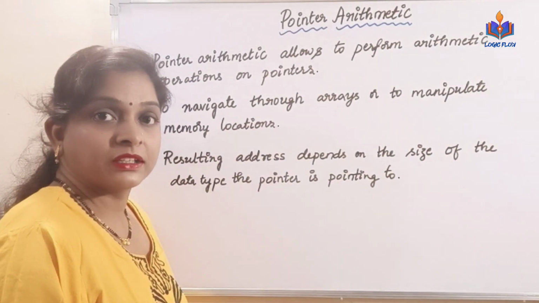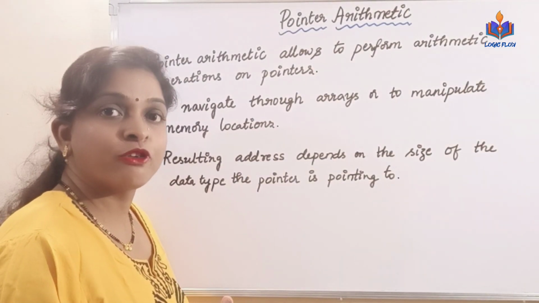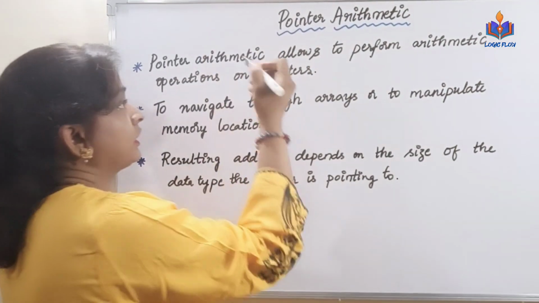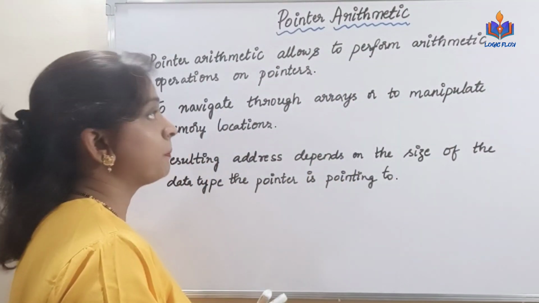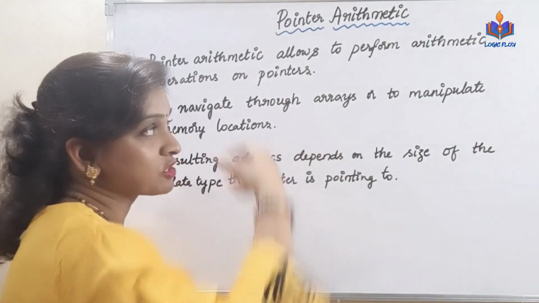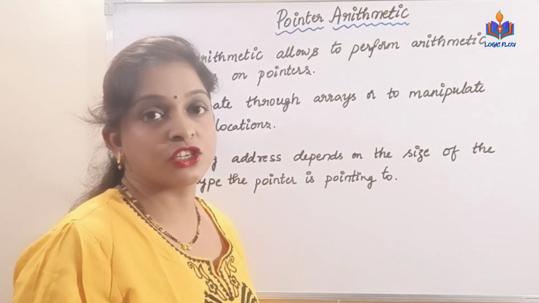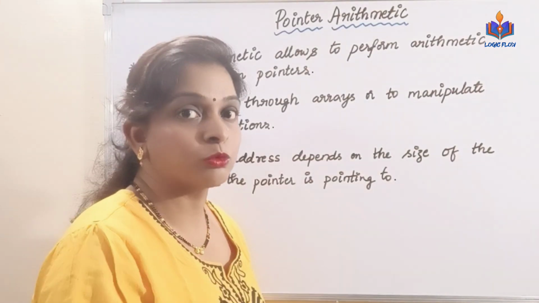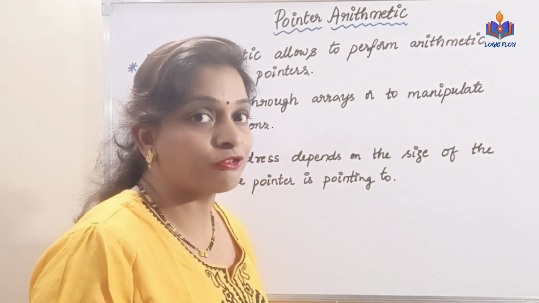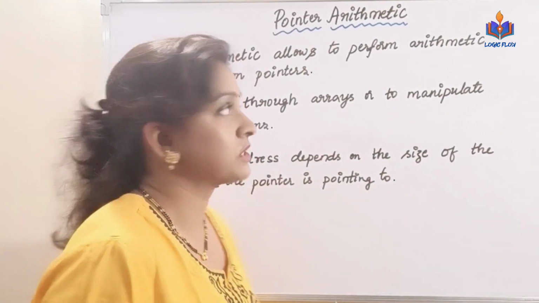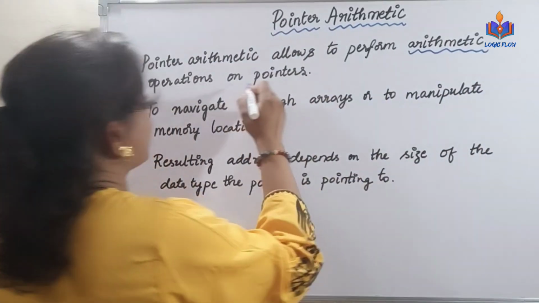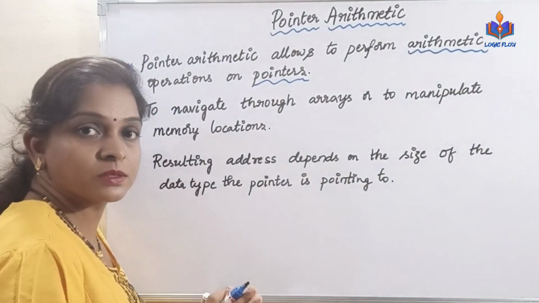Pointer arithmetic. As the name itself tells you, we are going to perform arithmetic operations on pointers. So what is pointer arithmetic? Pointer arithmetic allows us to perform arithmetic operations. Which arithmetic operations? It may be addition, subtraction, increment, decrement also. We perform those operations, but how we are going to perform them, we have to see through programs.